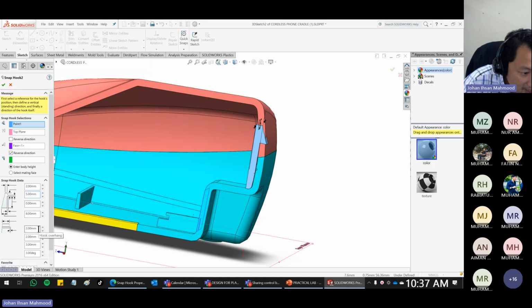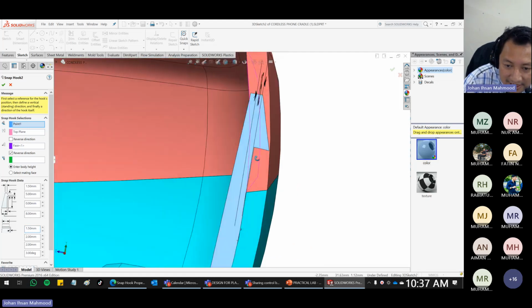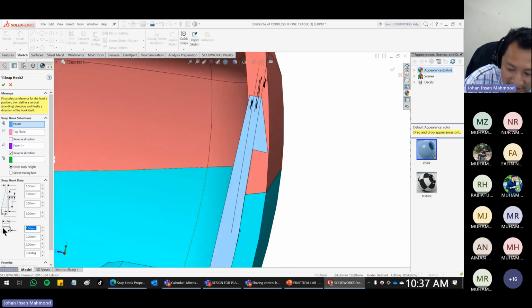Yang ni mana satu? 2 ni kot. 1.5? Not really. 3 ni jadi 2. 1.5. Ini change this one. So sekarang dia tak tembus lah. If I change to 1. Boleh lah macam tu.